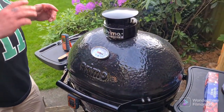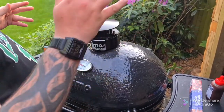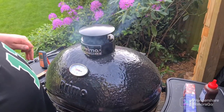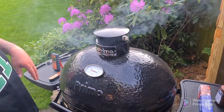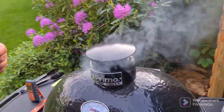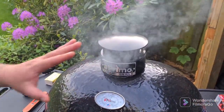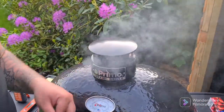The smell, I just wish we could pass the smell through to you guys on YouTube. This is phenomenal. Josh, have you got any words you'd like to say about the smell? It smells absolutely incredible. What are you picking up? A smoky, woody, hickory smell. Yeah, I would agree. The hickory was a good choice. Fantastic, subtle, woody smell. That's all I can say, guys.